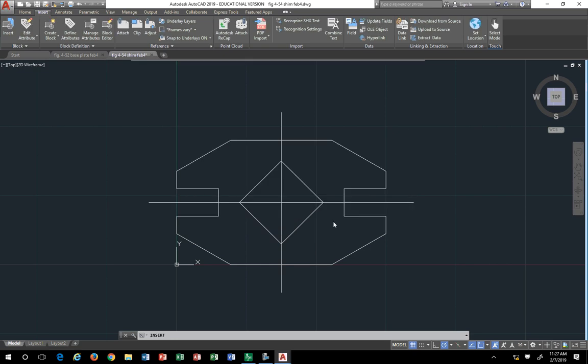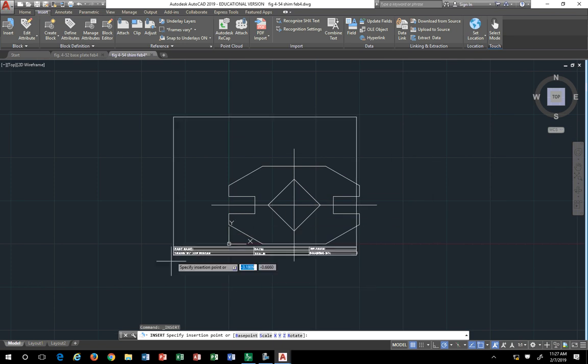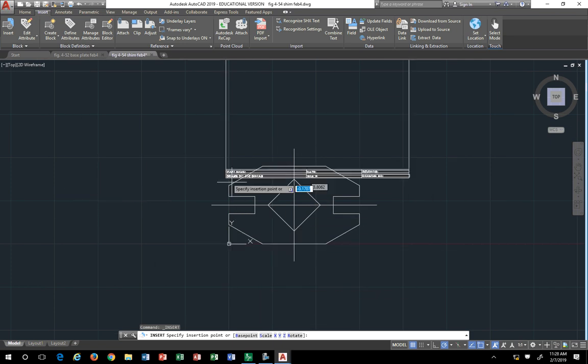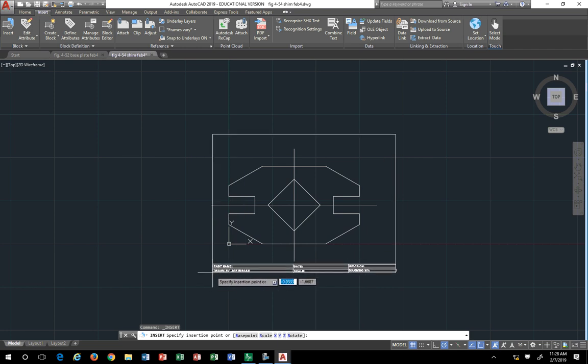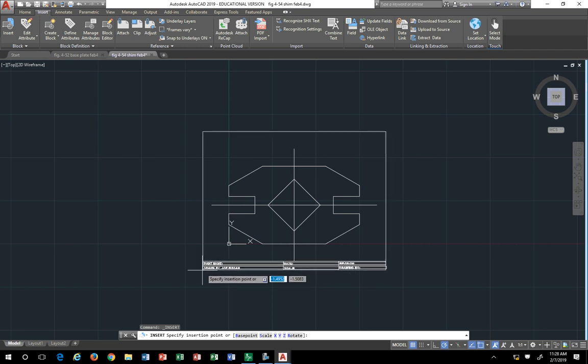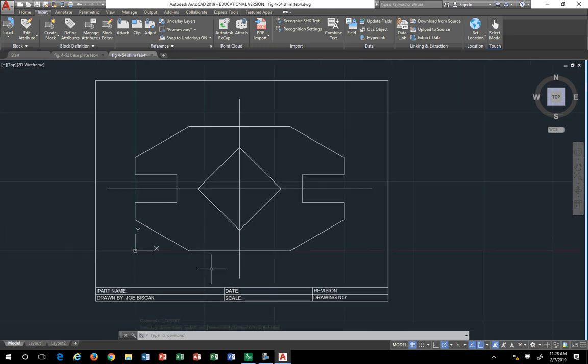When I hit OK, and I move my mouse around, the border is there, floating with me. I don't want to click until I get roughly to where I want it to be. So I want it to be roughly centered to my object, so I find that position. I click once with my left mouse button, it drops my border in. Now, for today's lecture, Joe was kind enough to loan us his border, and his border already has his name in it, and everything's great.